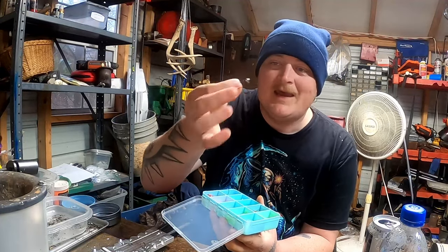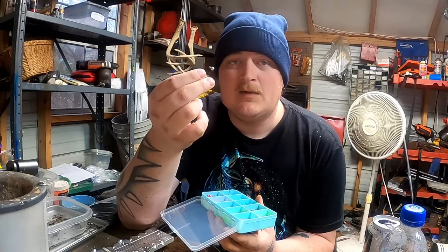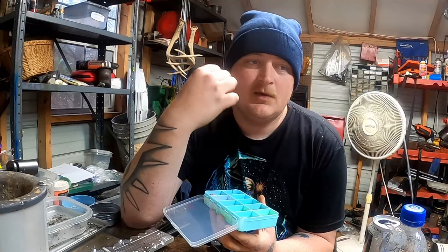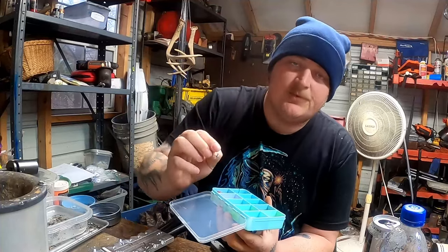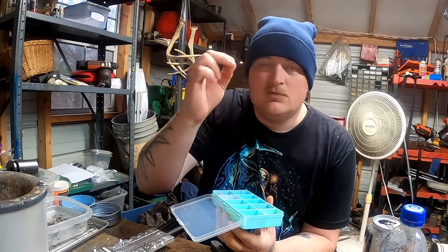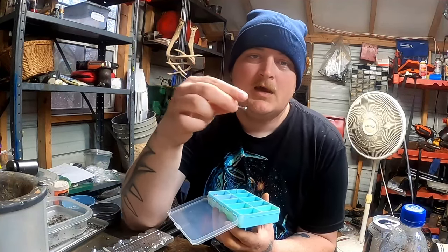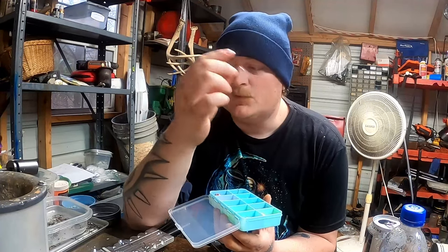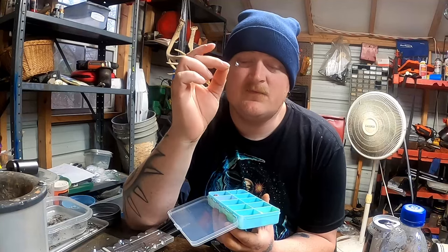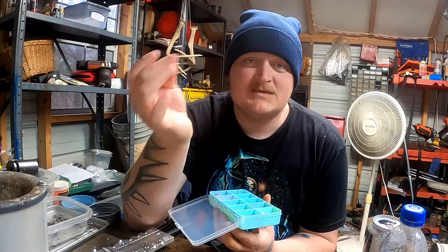What I've done is pair all this up to round out the kit. You've got eight 1/24-ounce jig heads — the middle of the pack between a 1/32 and a 1/16. If you're shooting docks you can get it back a little further; if you're fishing a bridge pylon it gets down a little faster but not so fast it leaves the strike zone. If you're using LiveScope, this is a great jig head to get into the fish's mouth. This is paired with a size 4 hook — I would not go any bigger than a size 4 with a Little Minnow. I normally use a size 6 on the 1/32 and 1/64, but when you get up to the 1/24 I like the size 4.